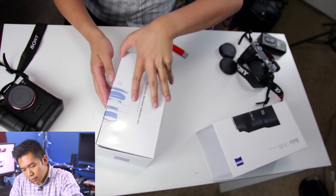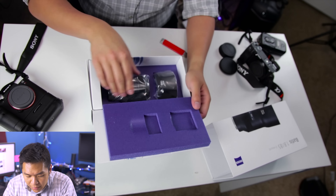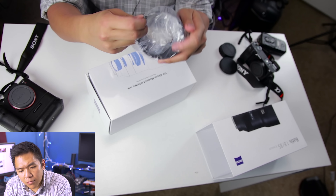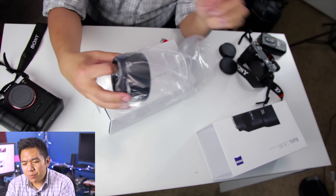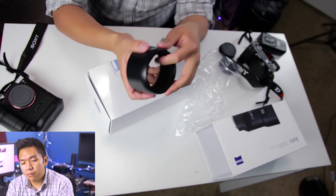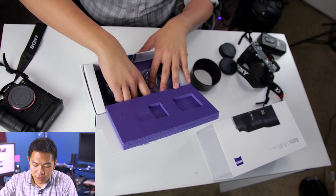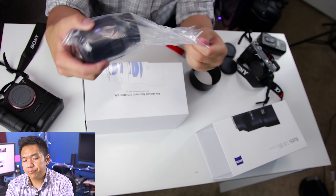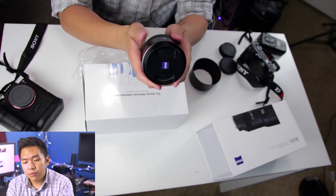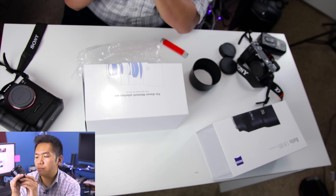So I'm going to go ahead and take this out. It looks like my box is already damaged from shipping — shame on you, B&H Photo. I guess it just slides out like that. And this is the moment we work for, it says right there. Hopefully you can see it. We'll start with the lens hood here, and there are some weird gash marks on the plastic. I thought there was something wrong with the Batis lens, but it looks to be fine. The lens hood itself looks to be in pristine condition.